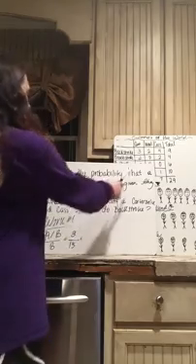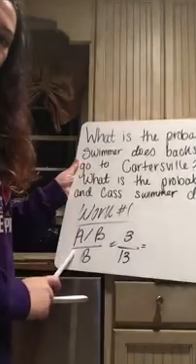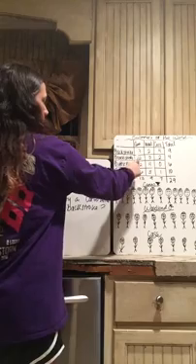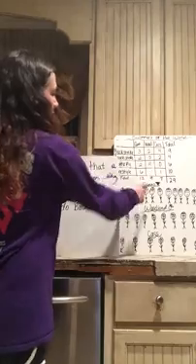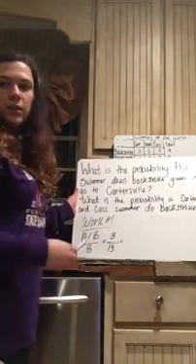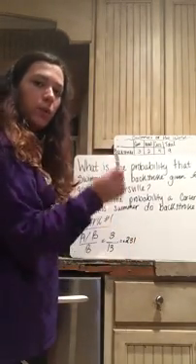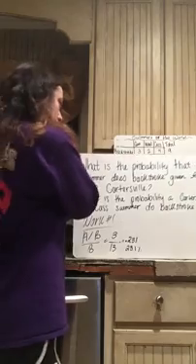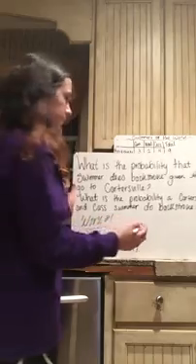And you see that it says given, which means we have to use the formula, which is A given B over B, which is going to be, when we look at the chart, 3 swimmers do backstroke from Cartersville, and the total amount of students that are swimming for Cartersville is 13. So we will get 3 over 13, which equals 0.231, but when you change that into a percentage, it would be 23.1%. So the probability that a swimmer does backstroke given that they go to Cartersville is 23.1%.